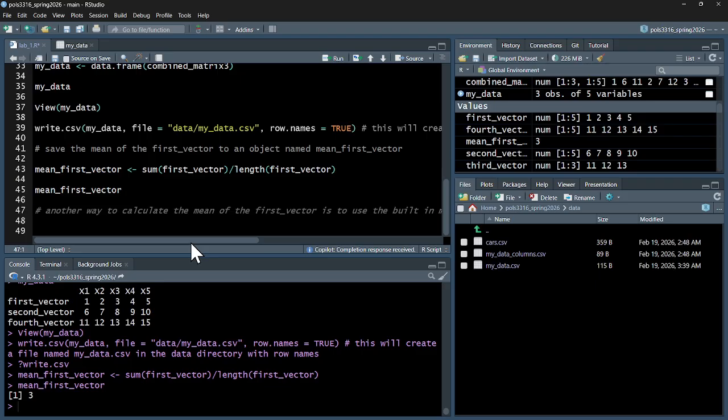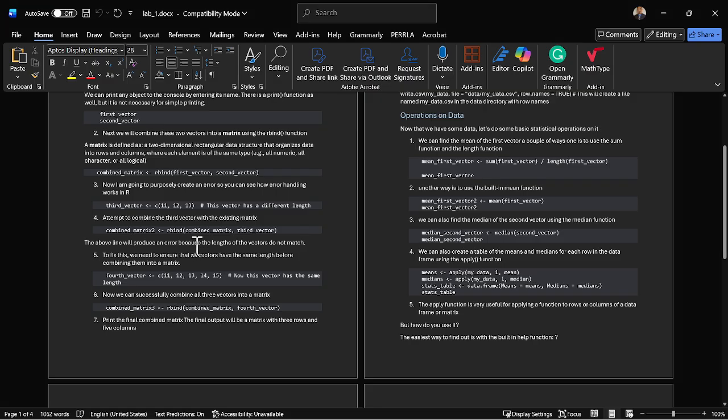There's another way to do this, which is there is a built-in function. And we use this in Lab 0. I want to do this the way I did it here so that it's the same.